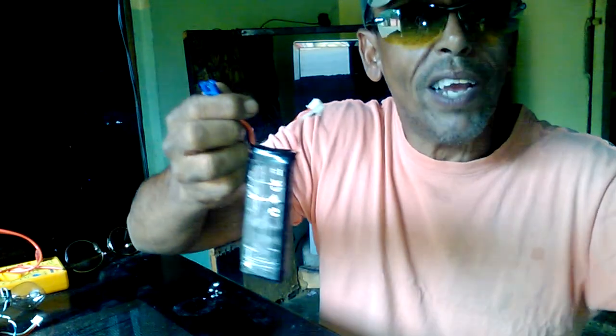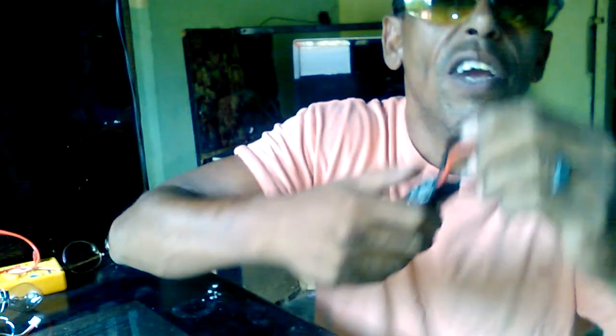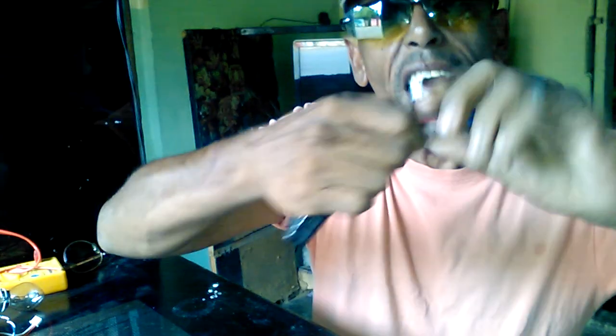That's my idea for today. Don't forget: stick the leads in, negative and positive, and leave it there. The battery drains out, the light bulb turns 100% off, and you have absolutely no voltage on it. It's ready to be thrown away. You can cut the leads off, peel them, and put them together and tie them all together. I'm going to do that later so I can dispose of this one.